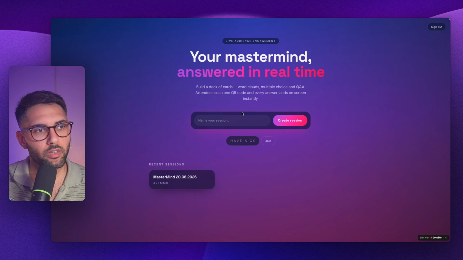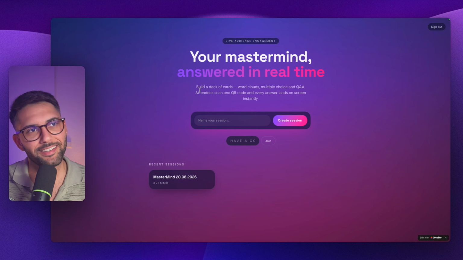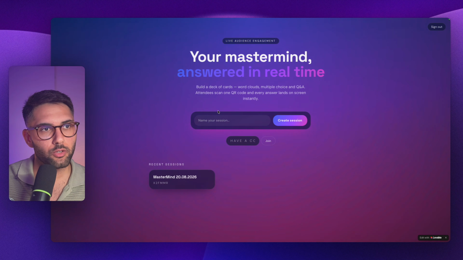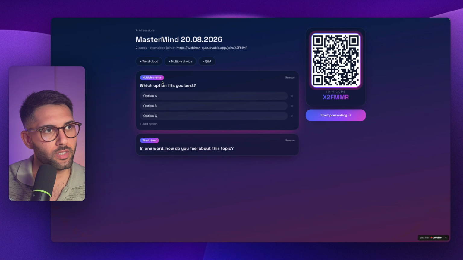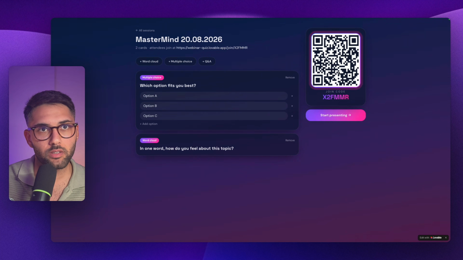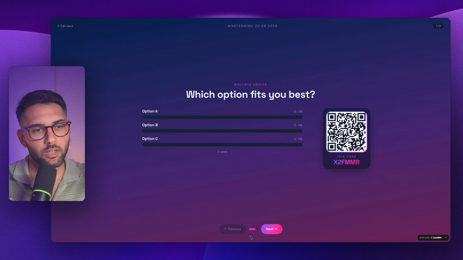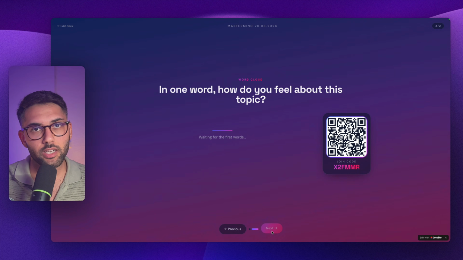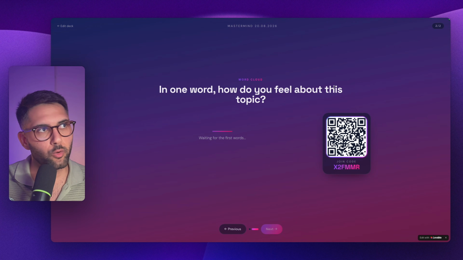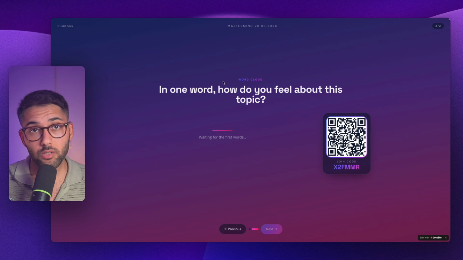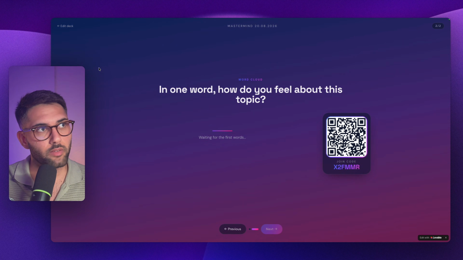After you log in, I think even you right now can also log in. I'm not going to show you the URL so you don't use my servers, but basically you just create a session, you go inside, you create your questions, someone can scan the QR code, and then it shows the options, the word cloud, all the functionalities that I need inside my webinar are now replicated. I pay $0 for this because Lovable hosts it for me.